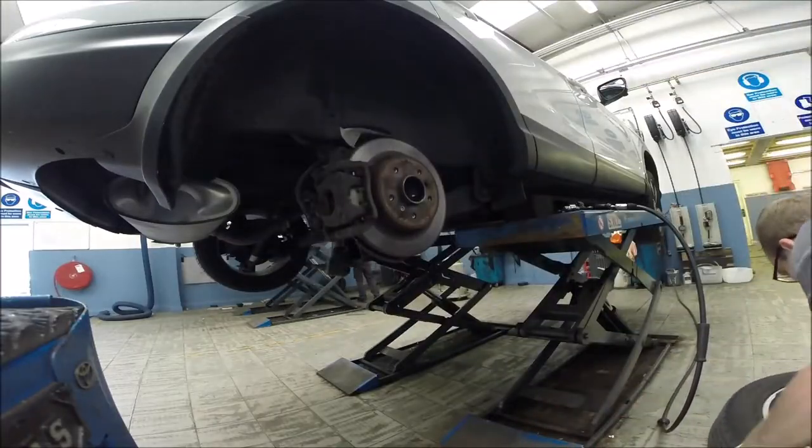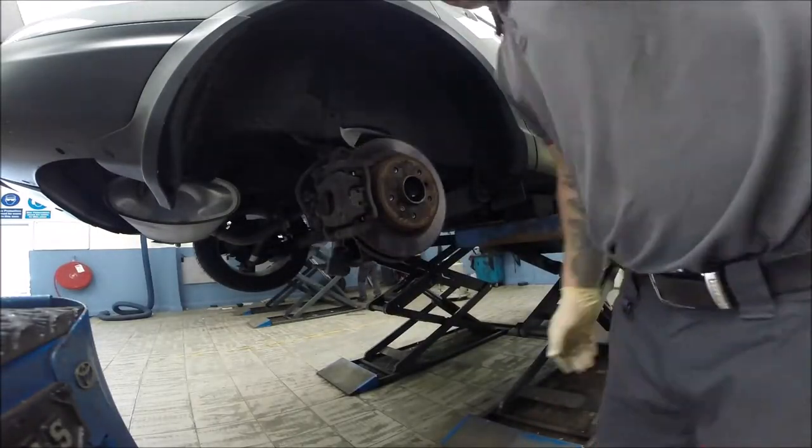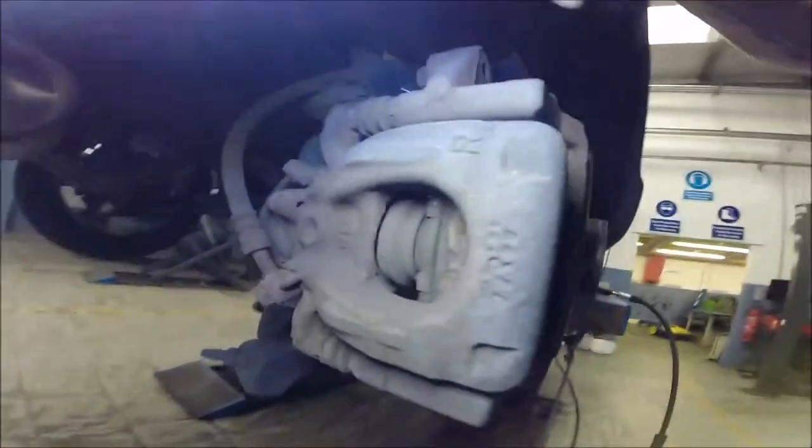Okay, so the outside brake pad is low, around 2 millimeters, but the inside is a little bit better.